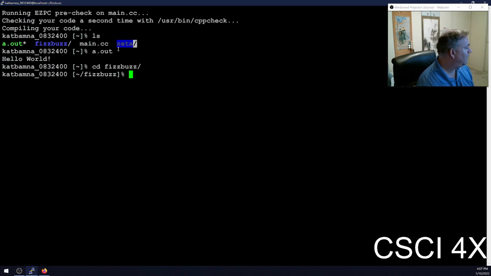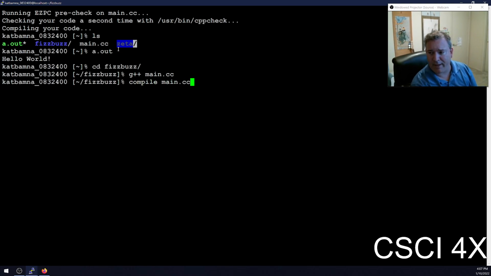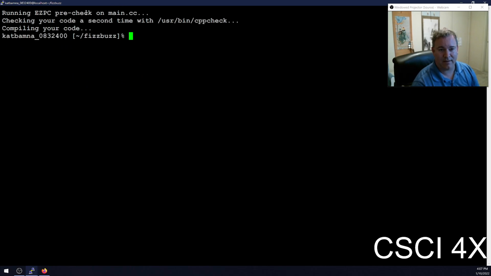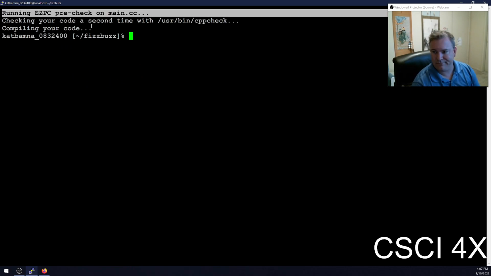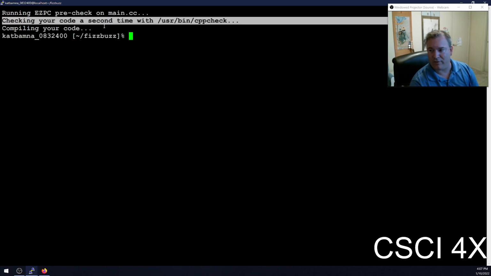So the command for compiling, you can either use G++. G++ compiles the program. I have a shell script that I wrote called compile that does a couple static analysis checks on it, so it looks for common bugs. You can use that or G++, either's fine.